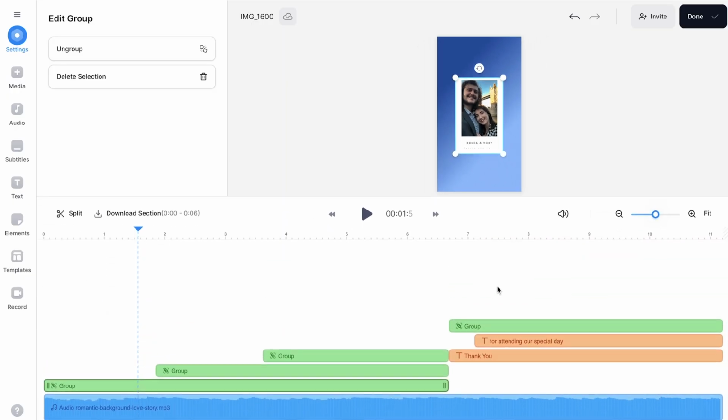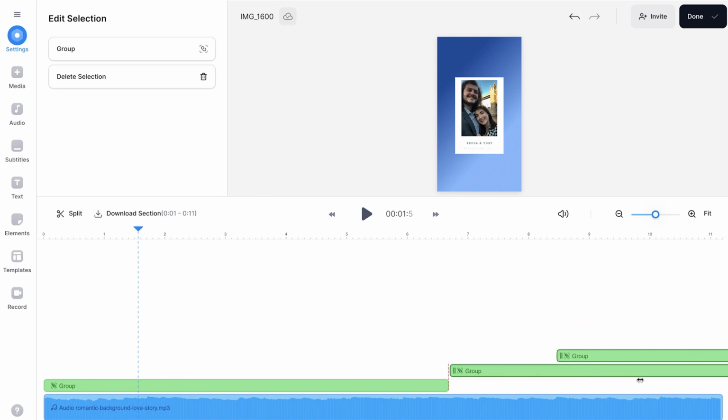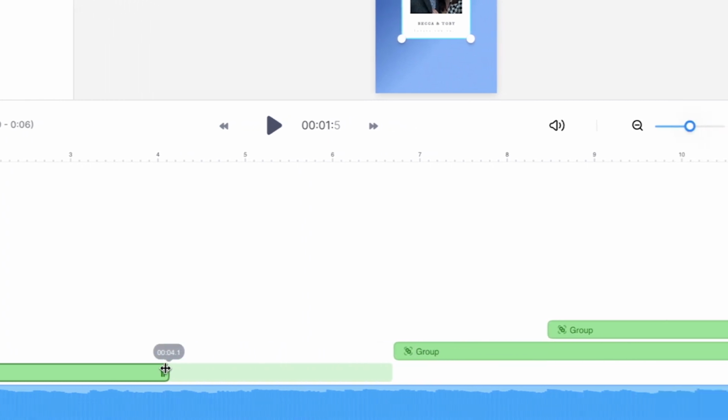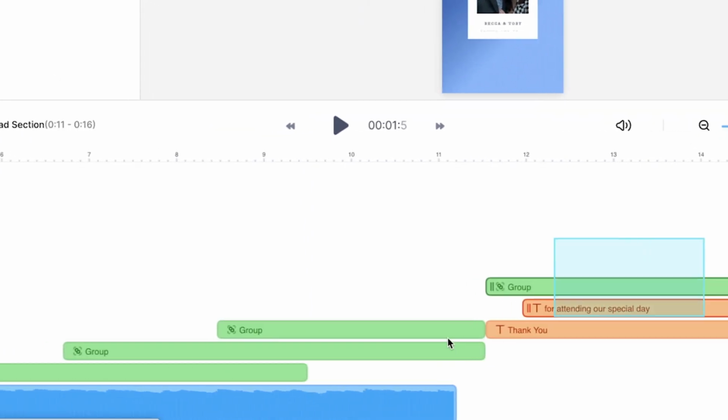up the timeline again and highlight all the elements other than the group we just edited. For now, we can click and drag them out of the way and then select the group section we were just editing and drag out the end button to the desired length. We can now highlight and drag all the other elements to the ending of the first group section.